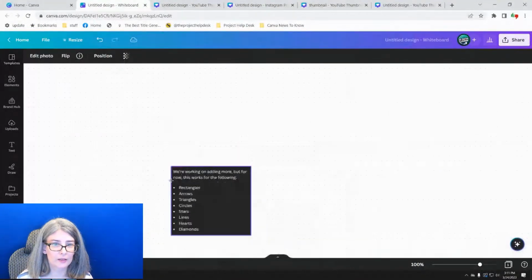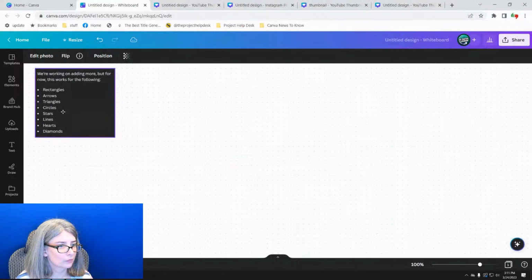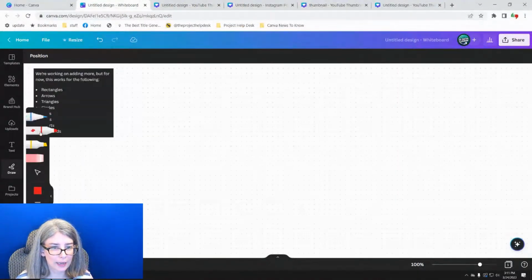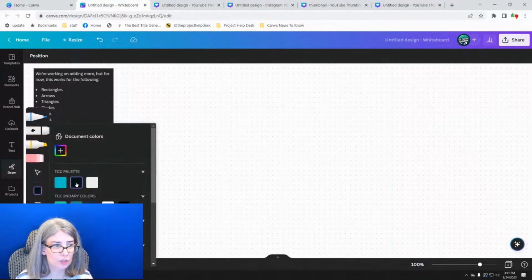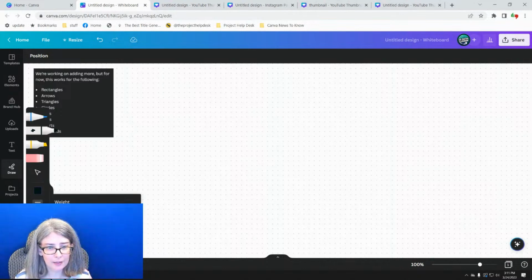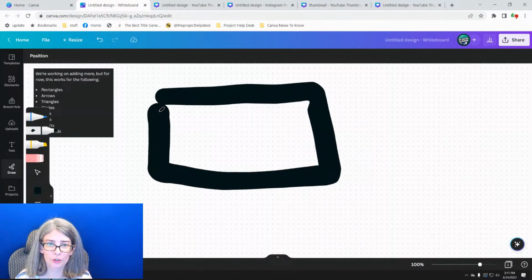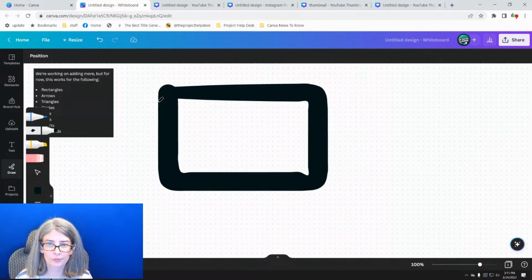We're going to go like this. All right, we're going to draw. So rectangle. I'm just going to do the black one because I think that one will be the easiest to see. And we're going to go up here to 50. So I'm going to do a rectangle. Actually, that was pretty large. And then it automatically adjusted it to the rectangle for me.